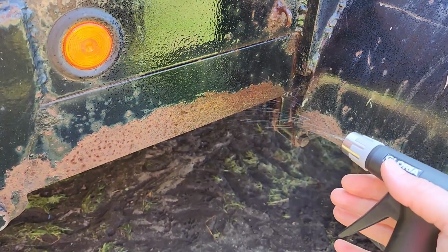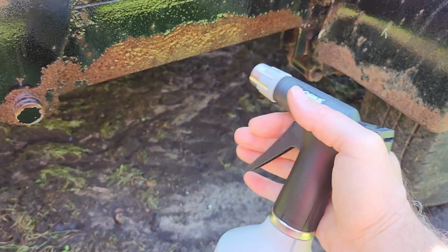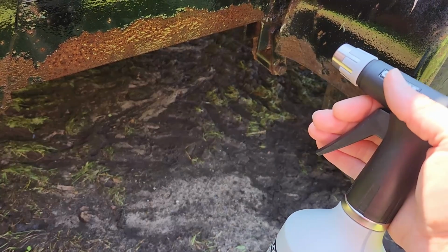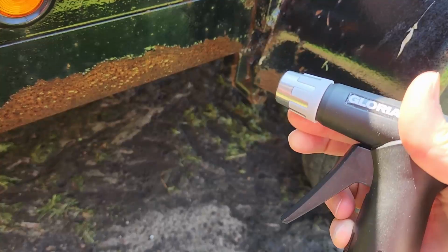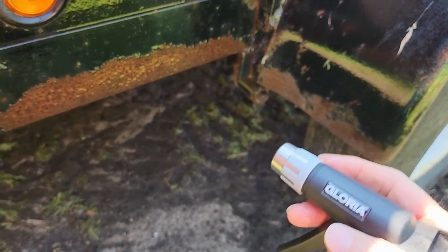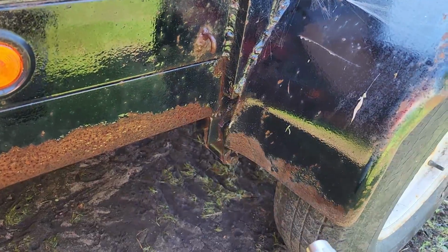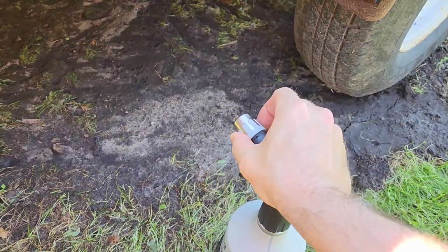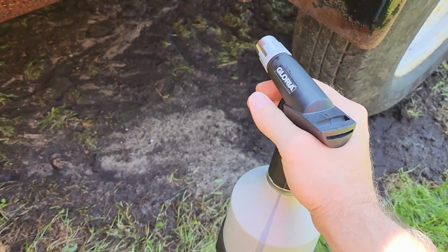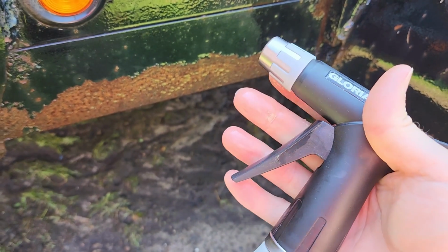See, the handle is slow to retract. But it does retract, so it's because of the suction inside of the bottle. And I'm getting drips from the nozzle down onto my fingers, and this nozzle is tight. So it's a little bit of a leaker. So it can do a stream. Okay, so I'll tighten the nozzle back up, and then I get a mist. It does work, but I wish it was a little bit cleaner.